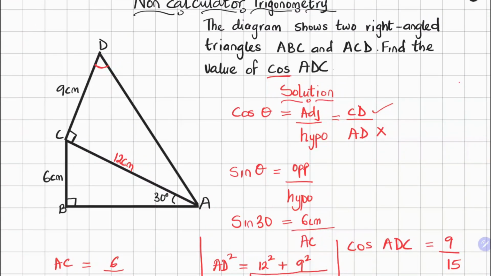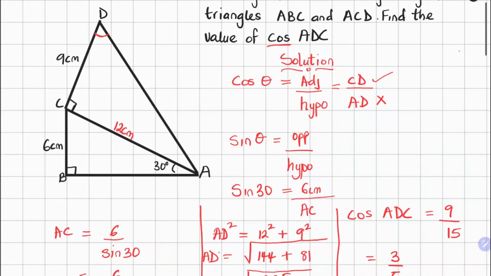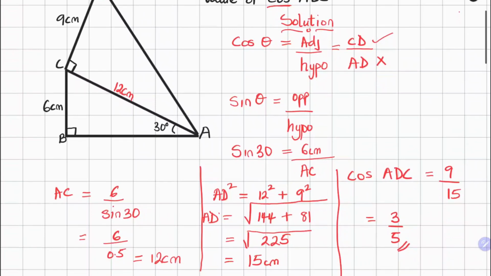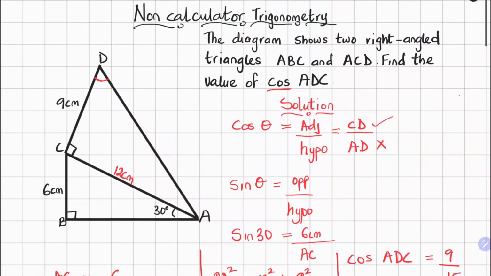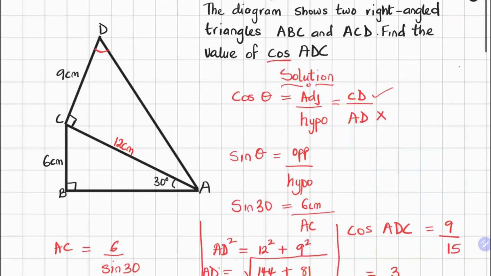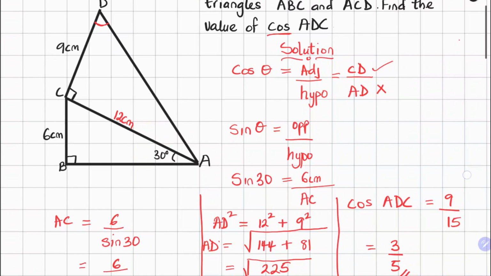Please note that to answer this question, we have explored our Pythagoras theorem and our knowledge of SOHCAHTOA. All right, please remember you need to know the exact values of certain angles, that is of angles 30, 45, and 90. The trig ratios for those angles. What is the sine of 30, the sine of 60, and so on. Please remember them. If you're in doubt on how to get them, watch the video. This video that I'm putting up here will help you clarify how to find those values quickly in an exam situation.